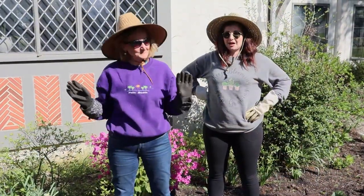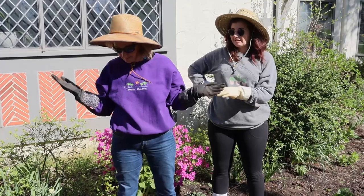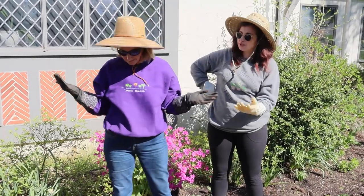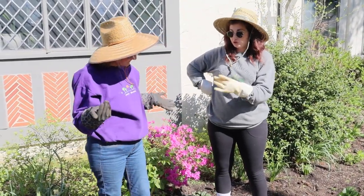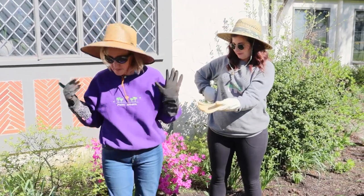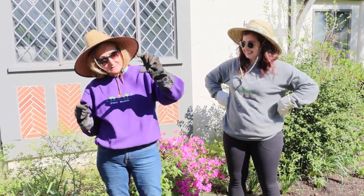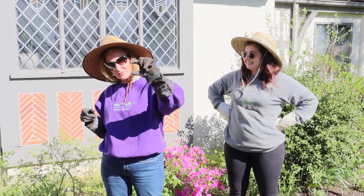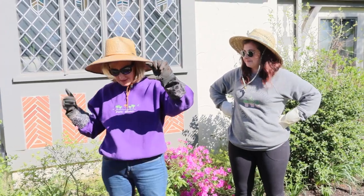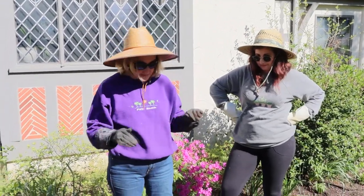So before we do the tour, I want you guys to see the incredibly economically friendly way my mom germinates all of her seeds. You do a mixture of seeds that you germinate and then seedlings that you buy. But this is where the magic happens for the garden. Okay. So I do start with little plants that are about 2 inches tall that I'll get at Home Depot at the beginning of the year. And I'll plant them with different color schemes in mind.